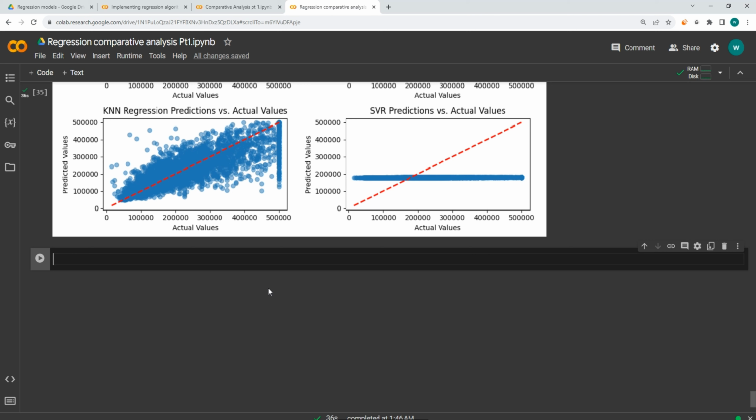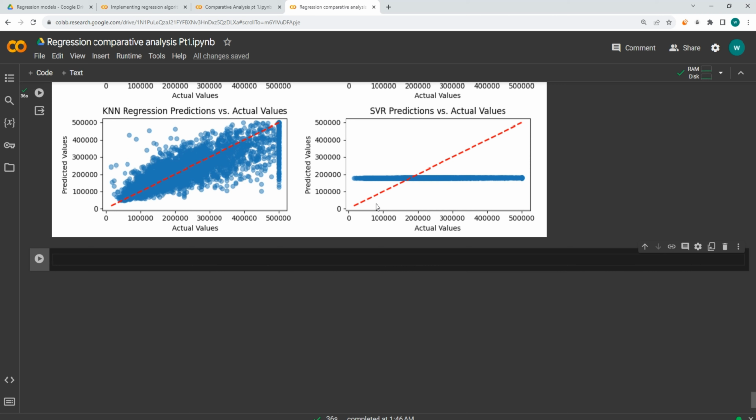For the R squared value, a higher value that is closer to 1 indicates a better fit of the model to the data, as we have seen with the KNN.